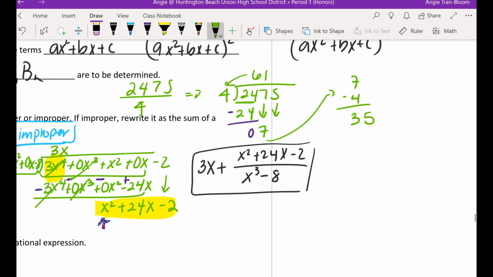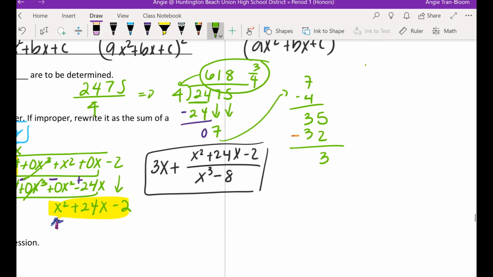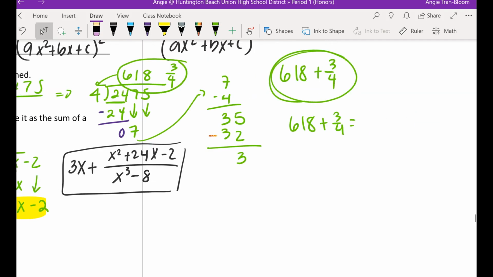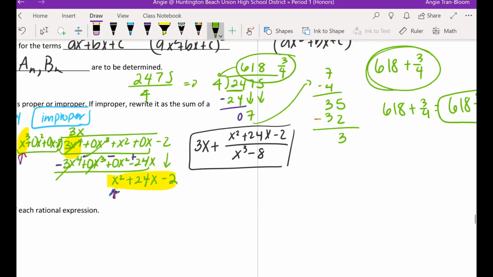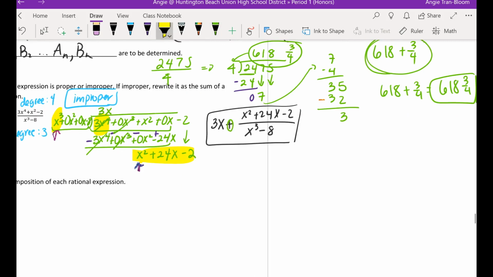Now 35 divided by 4, not evenly, but I can try 8. 8 times 4 is going to be 32. We change the sign. As you can see, this is a remainder of 3. So back in the days, we write 3 over 4. But the reason we can just write it next to each other is because technically, this is really 618 plus 3 over 4. In basic math, when you add numbers, plus 3 over 4 is really 618 and 3/4, right? But in polynomials, you can't really do that, so you have to keep this plus sign. All right, and this is the end of example 1.